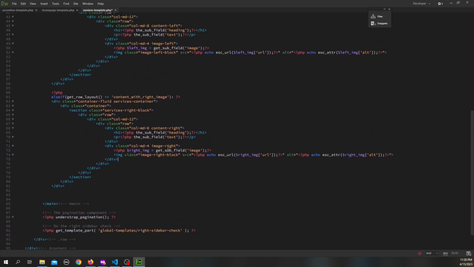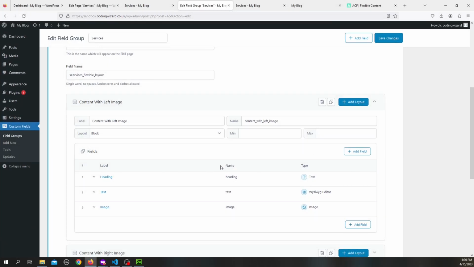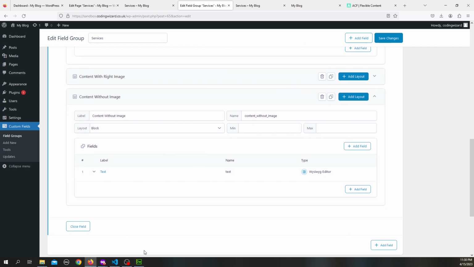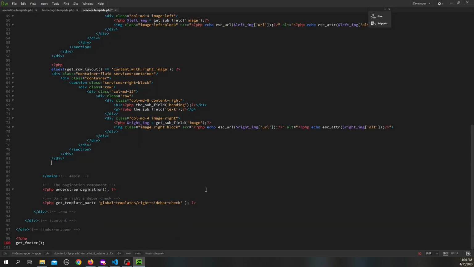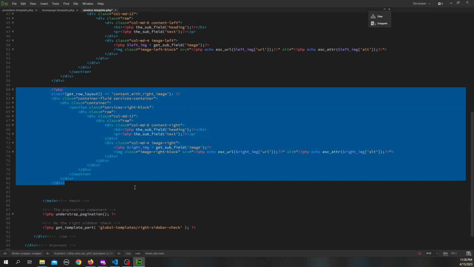Good. Okay. So now what we're going to do, oh, actually, there's one more field to be made here. We have the content without image field. So that's going to be a simple field. To do that, we're just going to copy this here again.